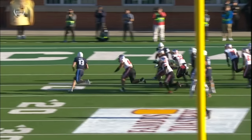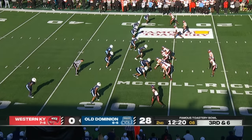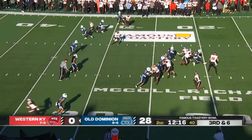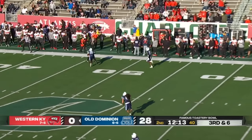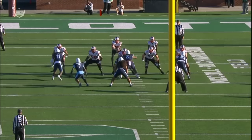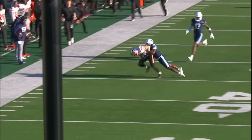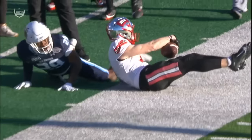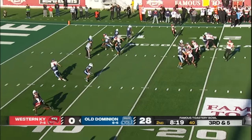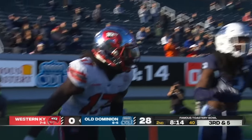There is a free rusher off the edge, but the last two series for Western Kentucky, they've really targeted Grant Wilson. Pressure comes — Veltkamp going deep. Has Messer, makes the catch in Old Dominion territory around the 44-yard line. They were selling out with a lot of bodies near the box, which creates one-on-one opportunities on the perimeter. Fourth and short for Western Kentucky, going for it all in the end zone. Pass is called.